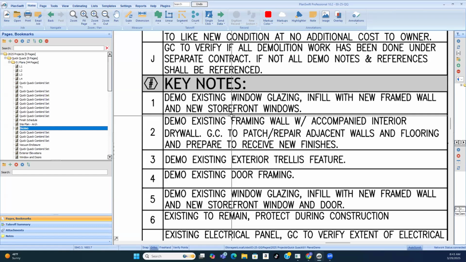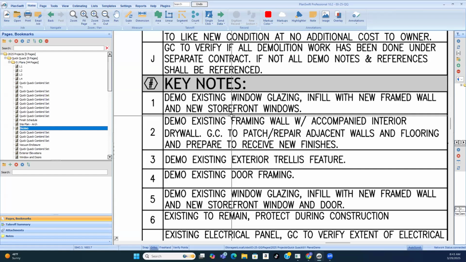So what do you do? Can you do that? Do you exclude it? Because that just seems like it should be on the architectural set, and a new wall infill on the architectural set. And that's the confusing part. So if you know you're not going to do it, just exclude it, or have a conversation with the GC. I know this is on the keynotes, but do you want the demo contractor to be able to do all these things? And then they'll tell you.